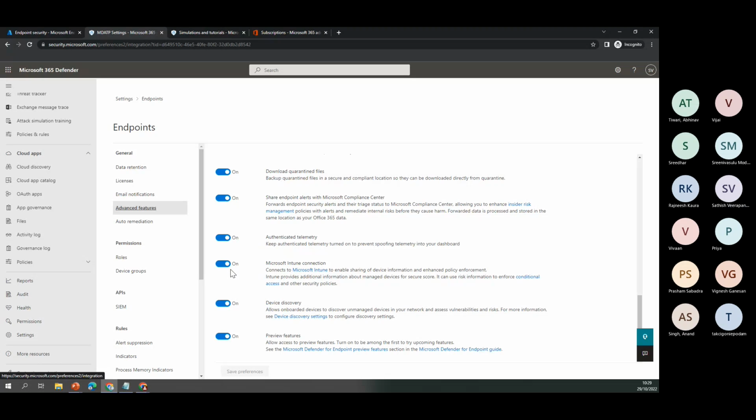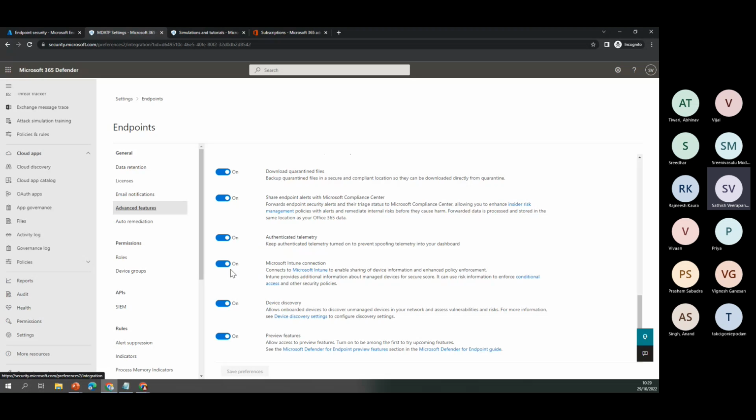You have to make sure that your devices are onboarded in Intune if you're going to use this option. If you ask me, I would suggest going with this approach, because you can have Azure AD hybrid joined devices and simply manage your devices in Intune and turn on this connection, which makes your life easier. Or you can have Azure AD joined devices without hybrid, turn on this Microsoft Intune connection, and then manage the device completely in Intune. That would be easier for you to manage the devices, everything from one portal.